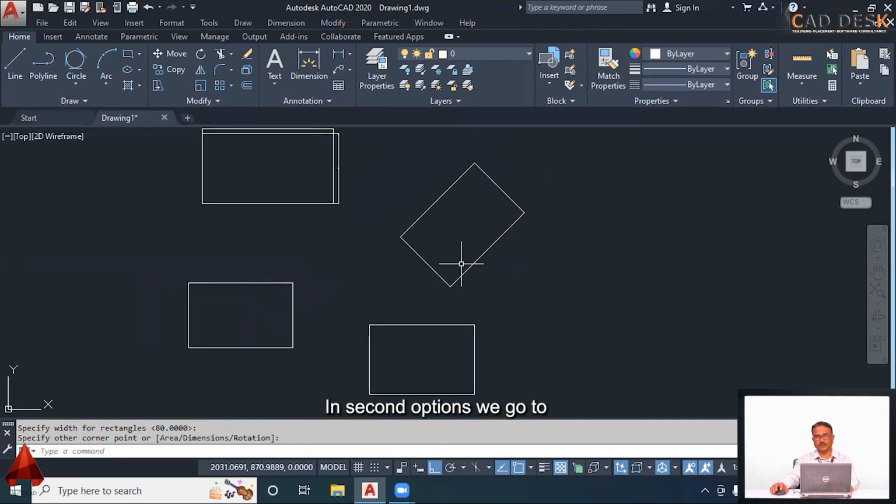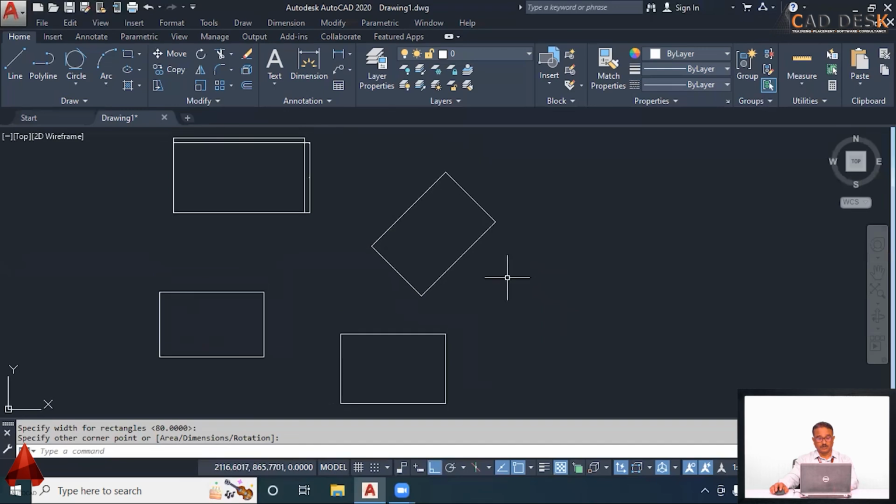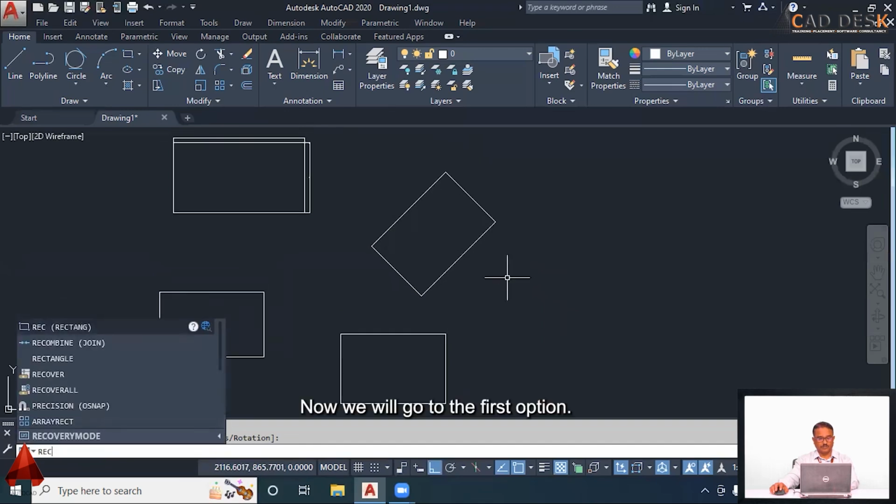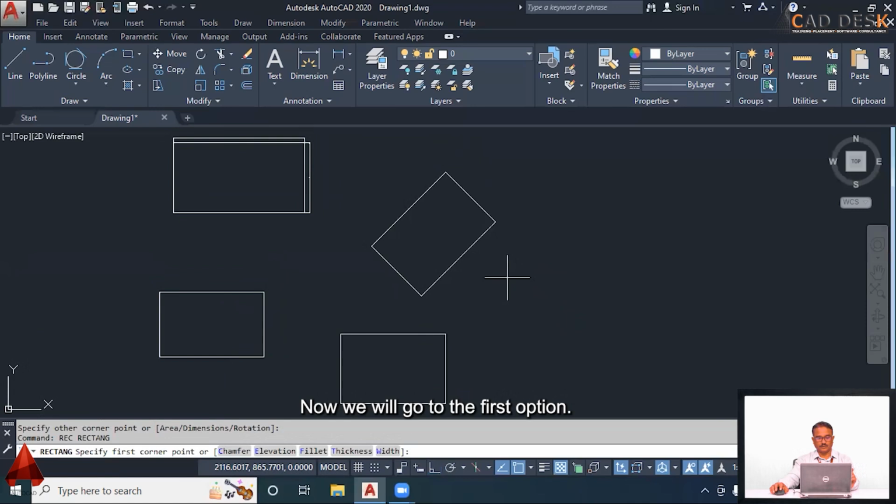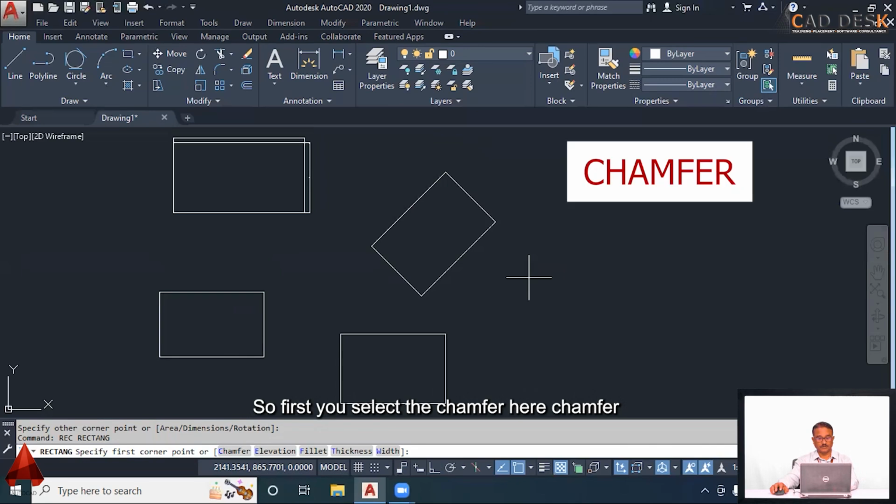In the second options, we go to the area, dimension, and rotation. Now we will go to the first option. Before the insertion of the first corner point, first select the chamfer.